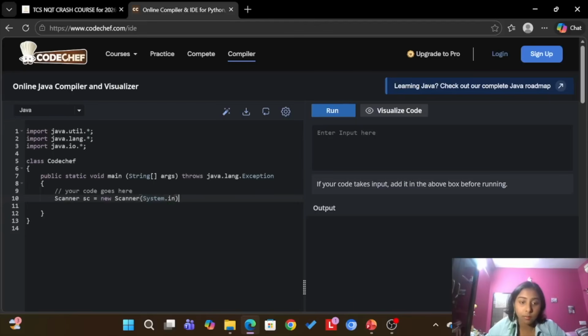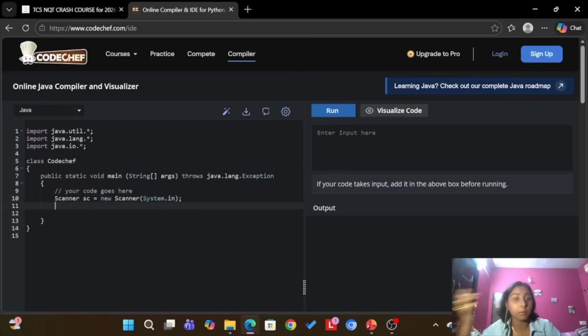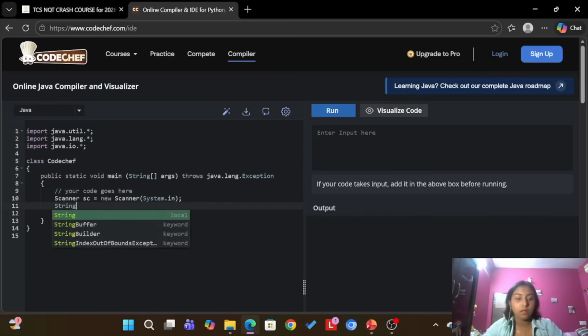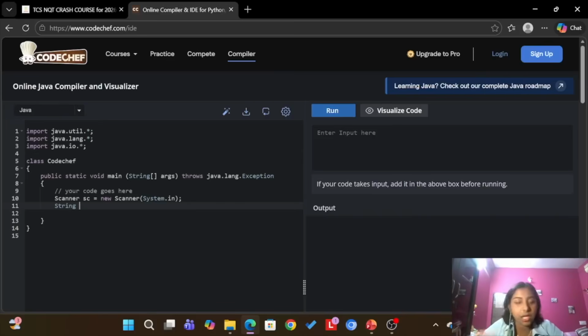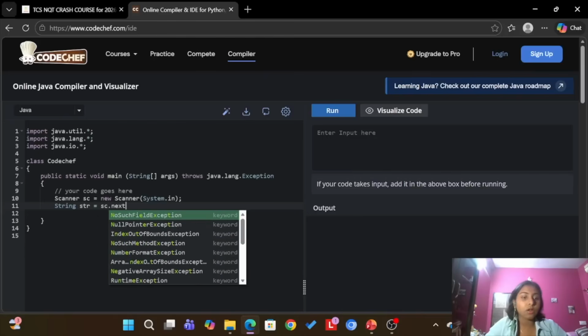Why System.in? Because we are taking input from the system. This Scanner class is creating its object sc. Using this object, we will take the input. How will we take the input? By calling the inbuilt methods. First line would be taking the string input, inside which your A, B, B, everything will be there. So String str = sc.next().